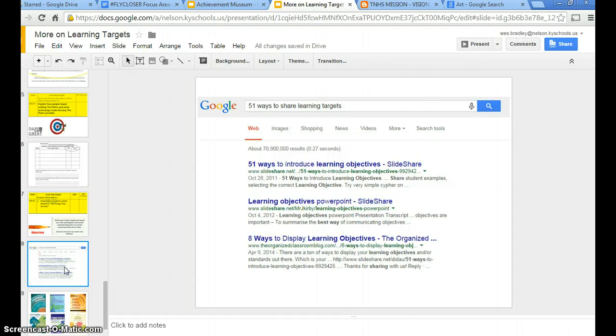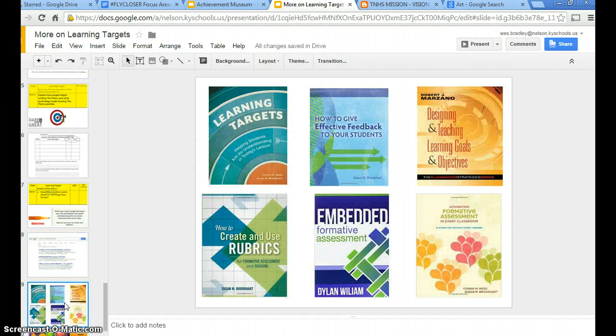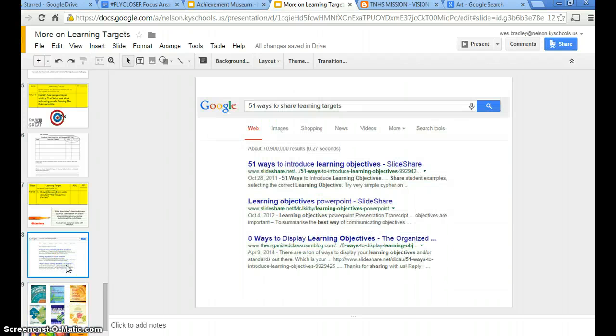To be frank, as a teacher, there are lots of books out there. We have most of these books in our school currently that really get in depth about learning targets, you could Google ways to share learning targets and student-friendly learning targets. You're going to find lots of stuff. This slide share here is not a bad example. It's got some stuff that may not be relevant to high school, but largely it's pretty solid.